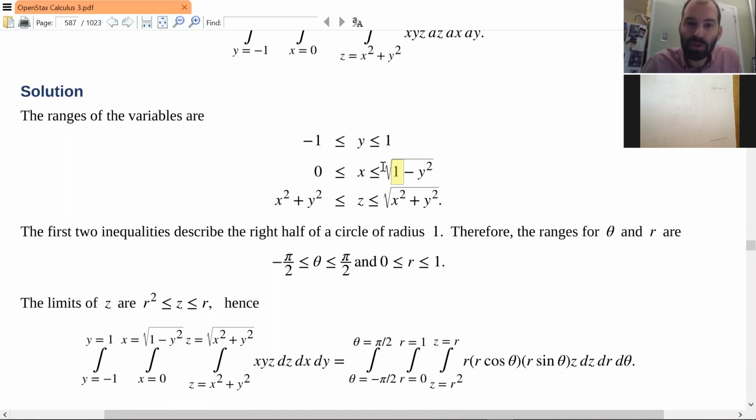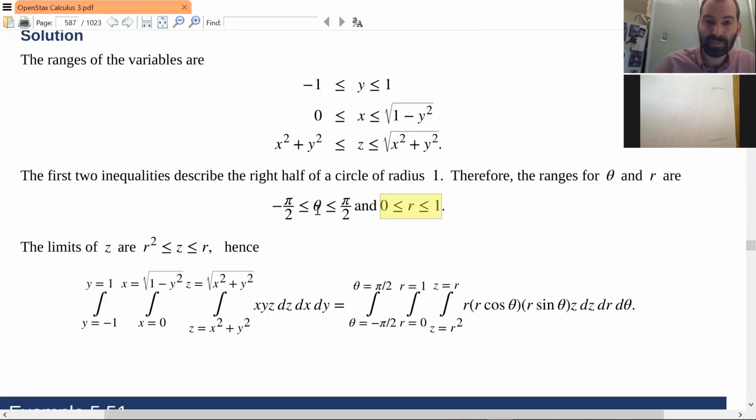And from that, you can piece apart what r and theta have to be, because now you have a circle. A circle's nicely described in terms of r and theta. If the circle is radius 1, that means r goes from 0 to 1, and that's what they write down here. If it's the right half of a circle, that means theta can only go from negative pi over 2 to pi over 2. That gives you the right half of the Cartesian plane. If you go past pi over 2, you're to the left of the y-axis. So just looking at this tells us this stuff here.